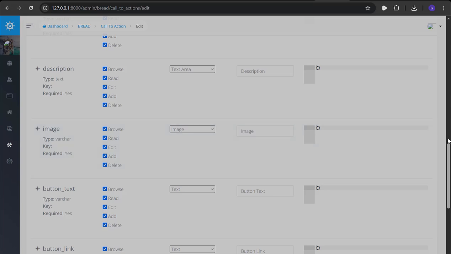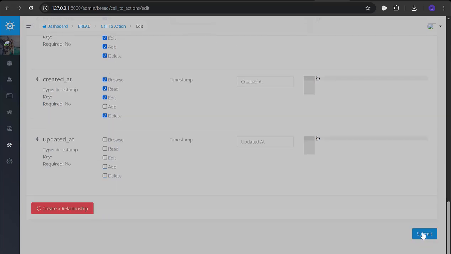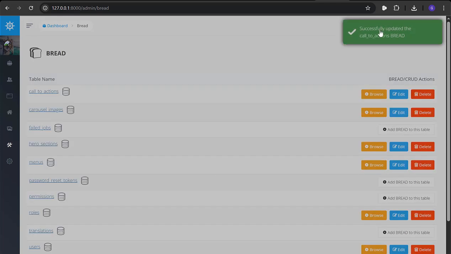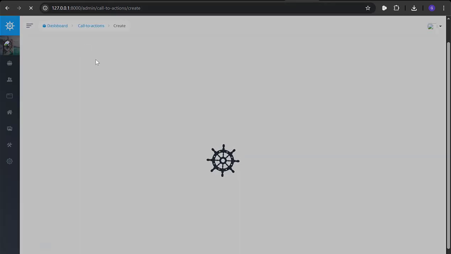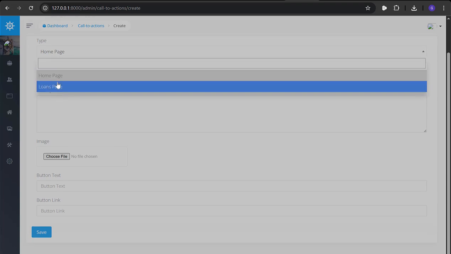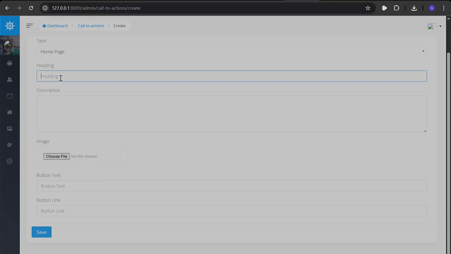So you select image, then you save or you submit. Once that has been updated, I'll now have to refresh and re-enter the data. So you can see that everything is automatically added for us in terms of the UI.